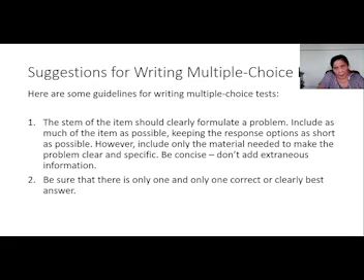Suggestions for writing multiple choice. Here are some guidelines for writing multiple choice items. The stem of the item, or other books would call it the prompt. The stem of the item should clearly formulate a problem. Include as much of the item as possible, keeping the response options as short as possible. However, include only the material needed to make the problem clear and specific.